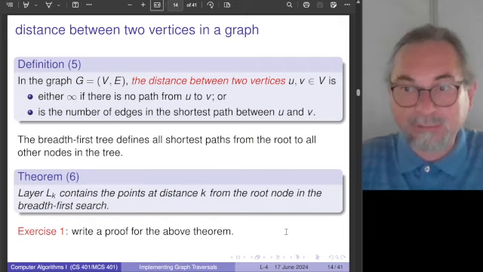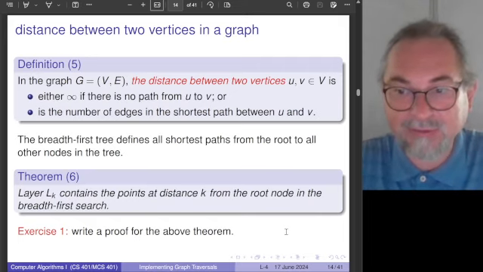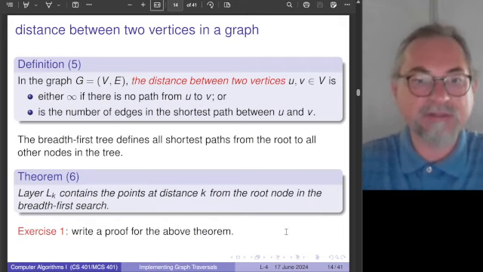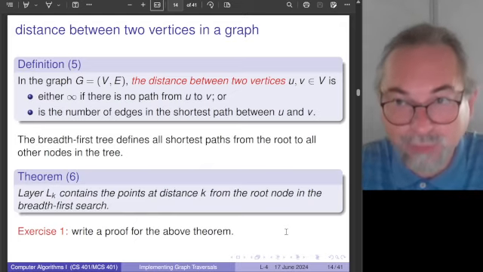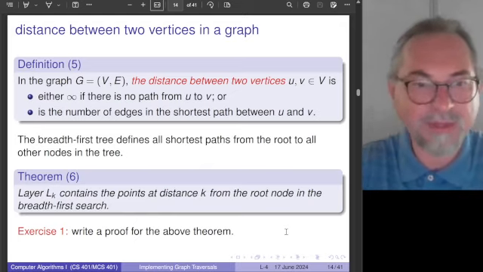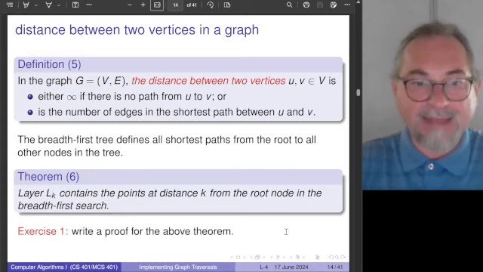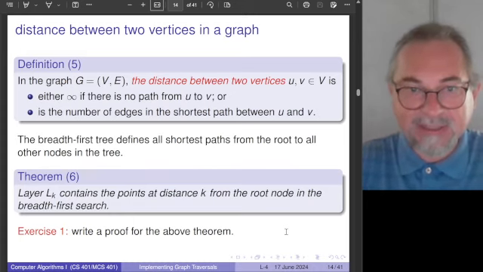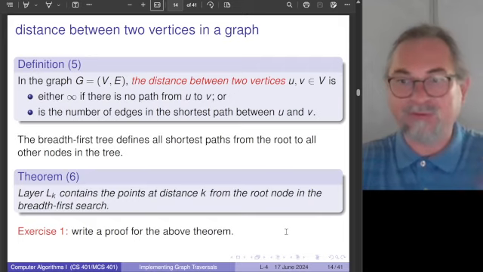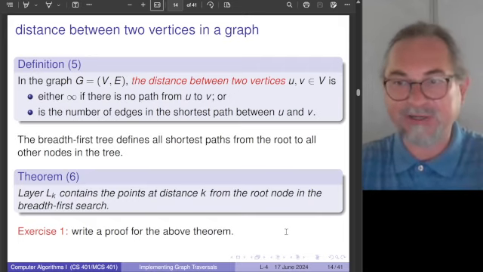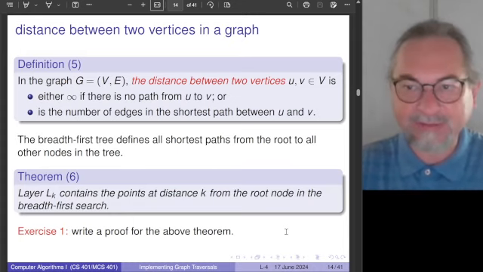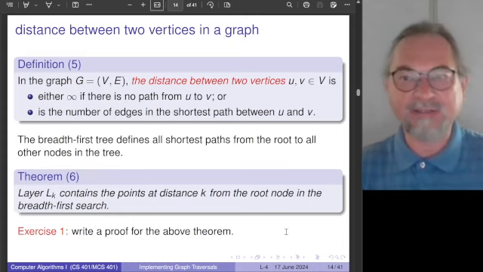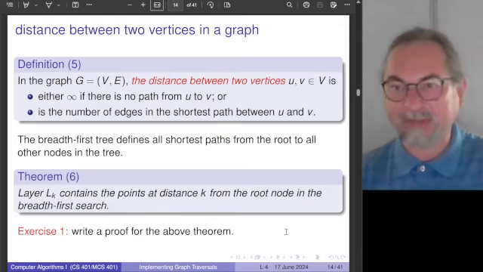The purpose of the lectures is that you know how to start the exercises, so I will tell you the proof of this theorem. There is a number k in there, that's the distance. You could say that every edge has length 1 here. It's an undirected, unweighted graph, so there are no weights, but we can still count the edges, so the distance makes sense.